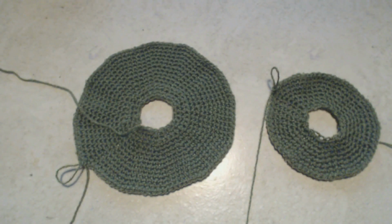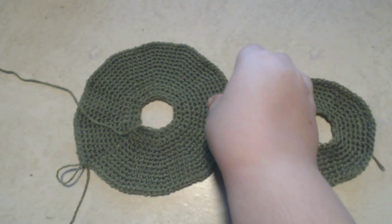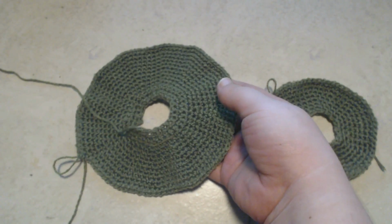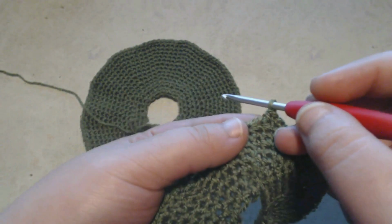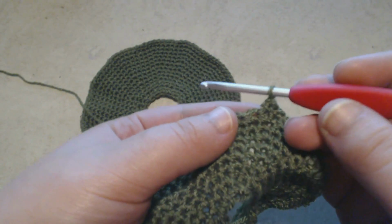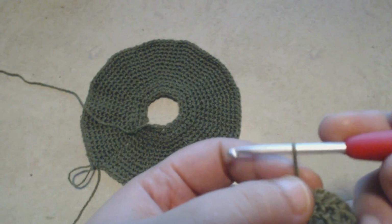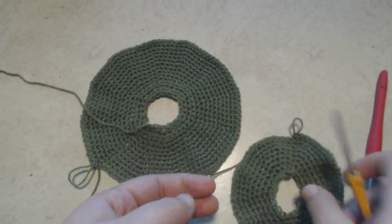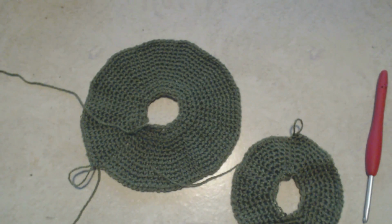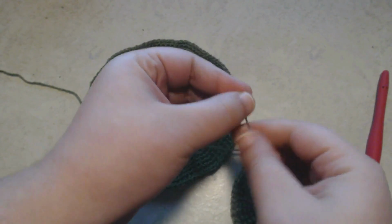Alright, I've finished increasing my doll's skirts. I continued to increase until I was increasing every 10th stitch for the basic doll, and every 16th stitch for the realistic doll. Once the skirt is finished, I'm just going to end the work by slip stitching to the first stitch of the row. Then cut off the yarn, and sew in the ends.